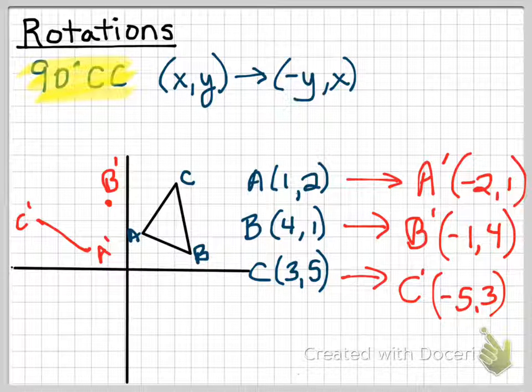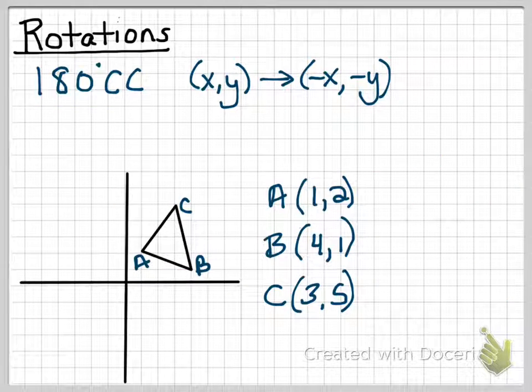Okay, so here is my triangle. Kind of sloppy, but here's my triangle. Notice it looks like the triangle was rotated. Another way to look at it is if you take each point, like A, connect it to the origin, and then connect it to A prime, it should make a right angle. Same thing with B, the origin, B prime. Looks like it makes a right angle. And with C as well. So again, that's the rule for doing a 90 degree counterclockwise rotation: you flip them and then change the sign of the first one.